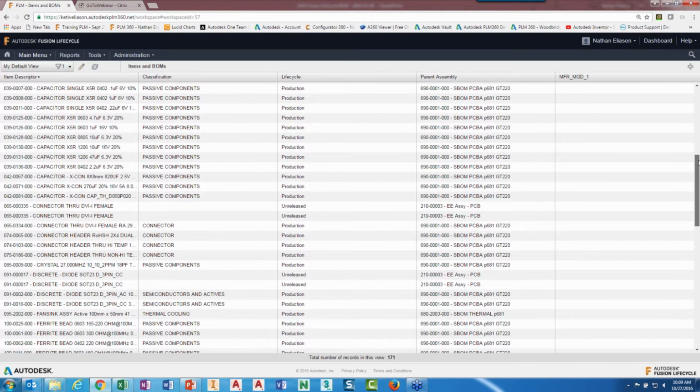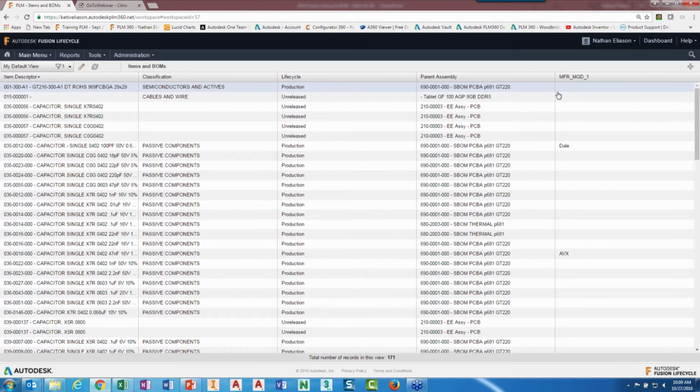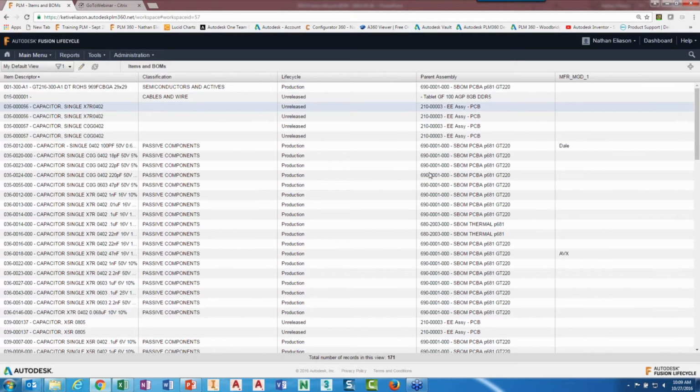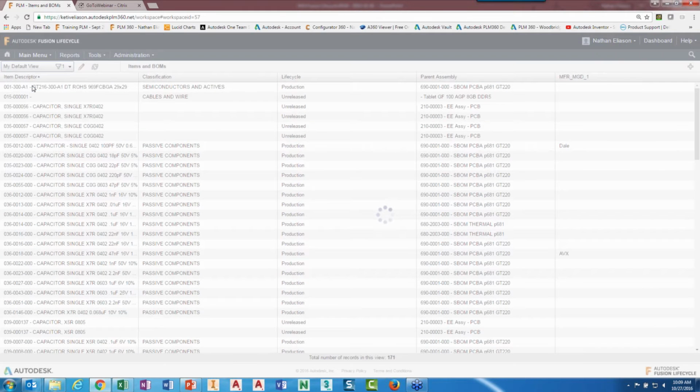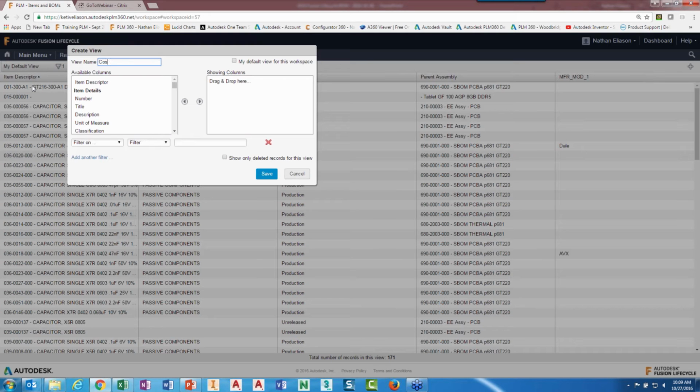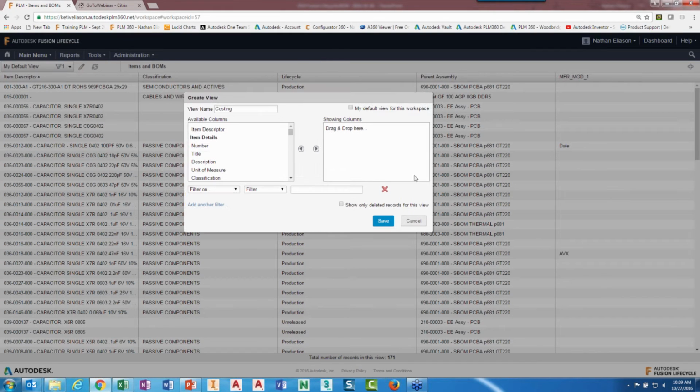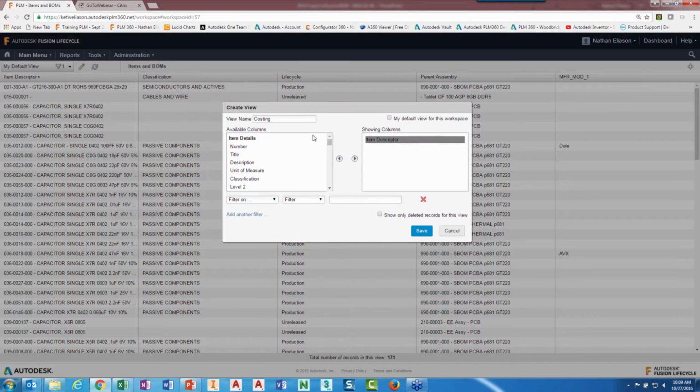Now it gives me some pretty useful information that I can see all of the records and get some useful information. I might want to have my own type of information. So let's suppose that I was in purchasing and I wanted to have a view of the costing information when I'm looking at all the records that we have in our database. All I have to do is come up here, create a new view, and start adding the columns that I want to have in the view that I'm looking at.